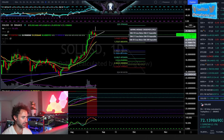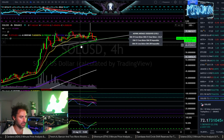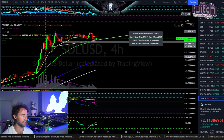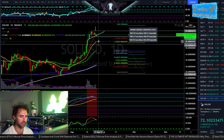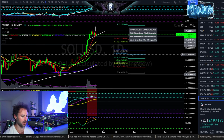And what do we have right here? Yeah, just a bounce off the 10 symbol for right now. Now, if this one does choose the downside resolution, meaning that it actually does break below its current low structure, which is, let's just say 69 bucks or so on a 4-hour closure, I would look for a decent size retracement into the 50s. Let's see if that's in line with the daily 21. Yeah, it is. It is about 59 to 60 bucks, and that's what I'd be looking for on the next bounce. Also in line with the 1.272 around there as well.